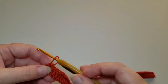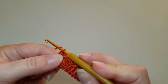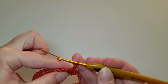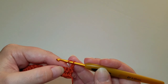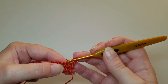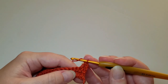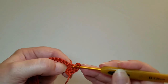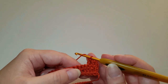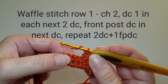And the second row, we can start our waffle stitch. So chain 2, turn. And now into that next stitch here, do a double crochet and another one into the next one here, and the next one we need to do the front post double crochet.